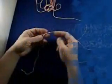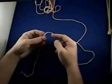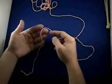There's a lot of different methods you can use to make your slip knot, and a slip knot is going to be the same whether you are beginning a crochet project or a knitting project. And I'm just going to show you the way that I like to do it.